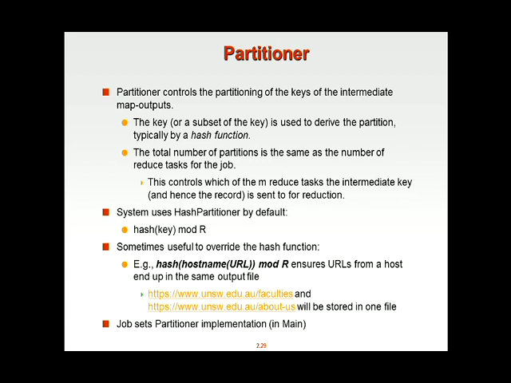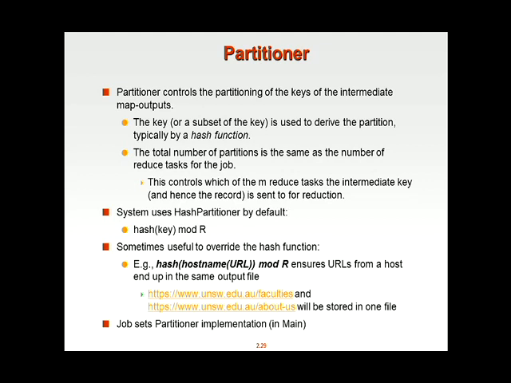That's a problem. It's about how to partition the key space and then assign these keys to different reducers for parallel processing. And that's what the partitioner does. The partitioner decides how you split your key space. Your keys will be split into different partitions according to a partitioner class, and each partition will be sent to one reducer for processing.